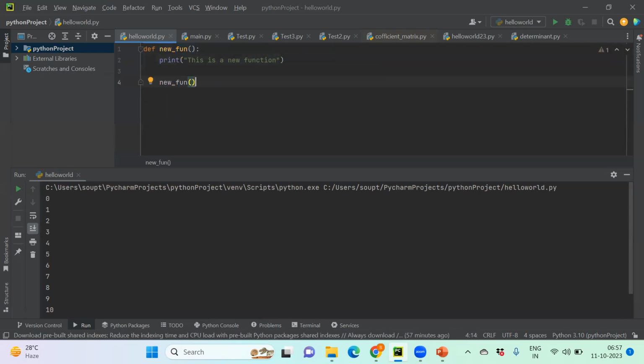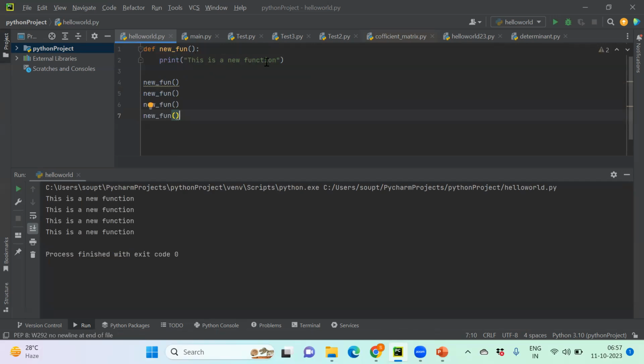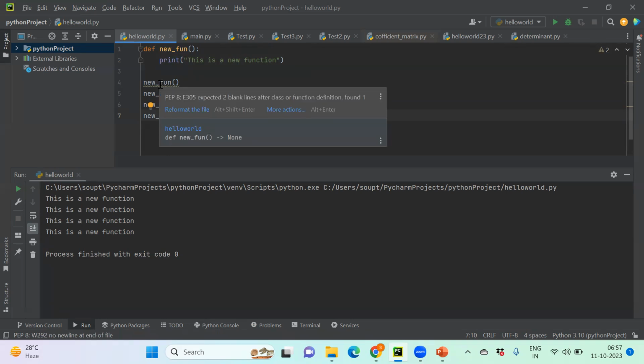If I call this function multiple times, each time it will return this print function. So that is why functions can be declared one time and used wherever required.